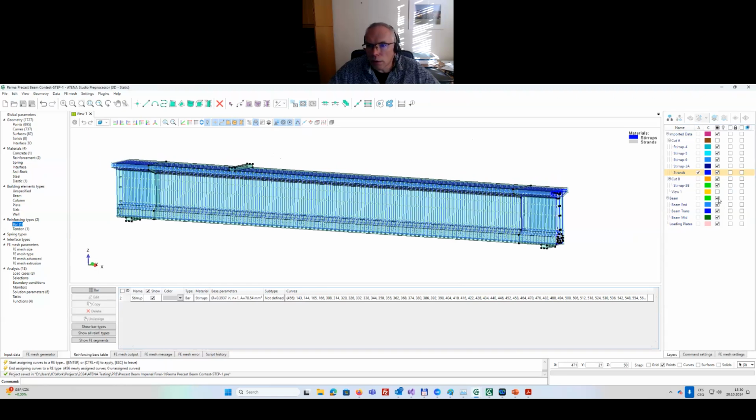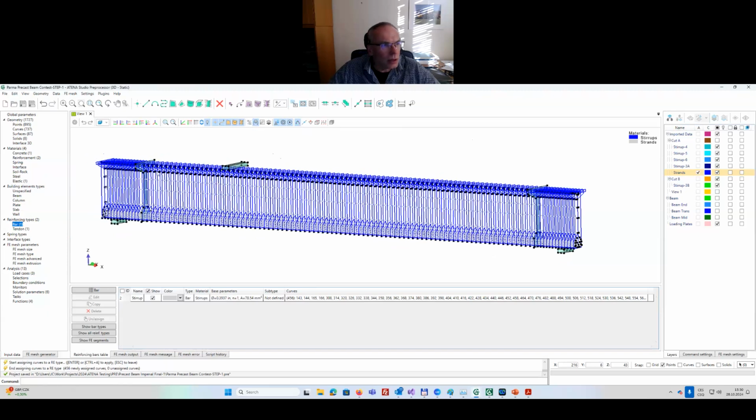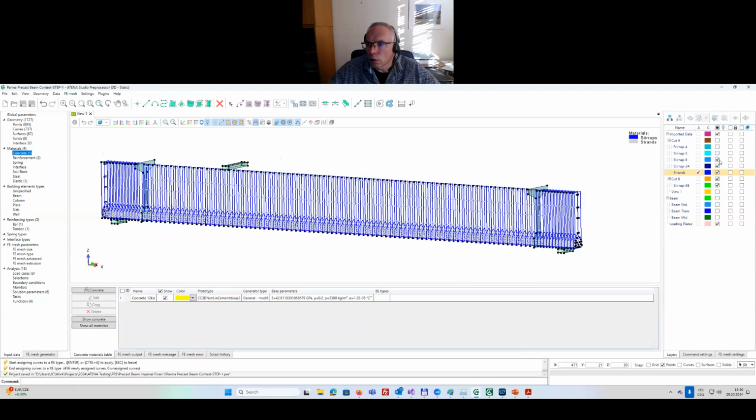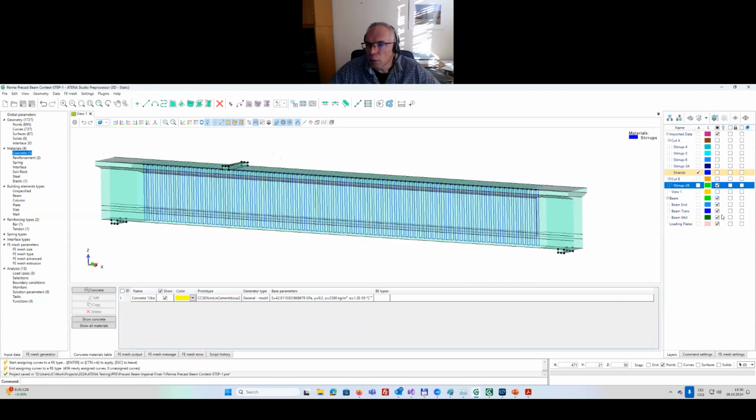So here you see we have the strands with gray color, blue color are stirrups. And we can also now check the beam material properties.